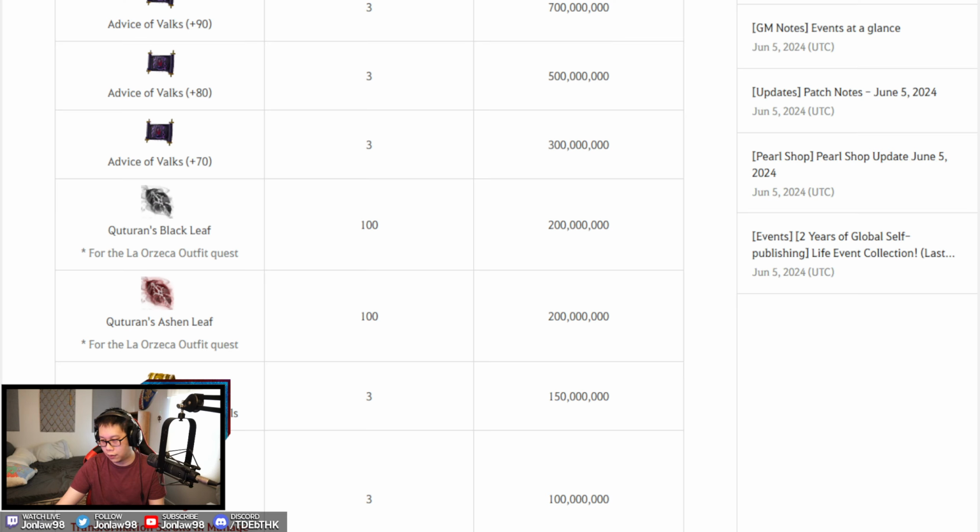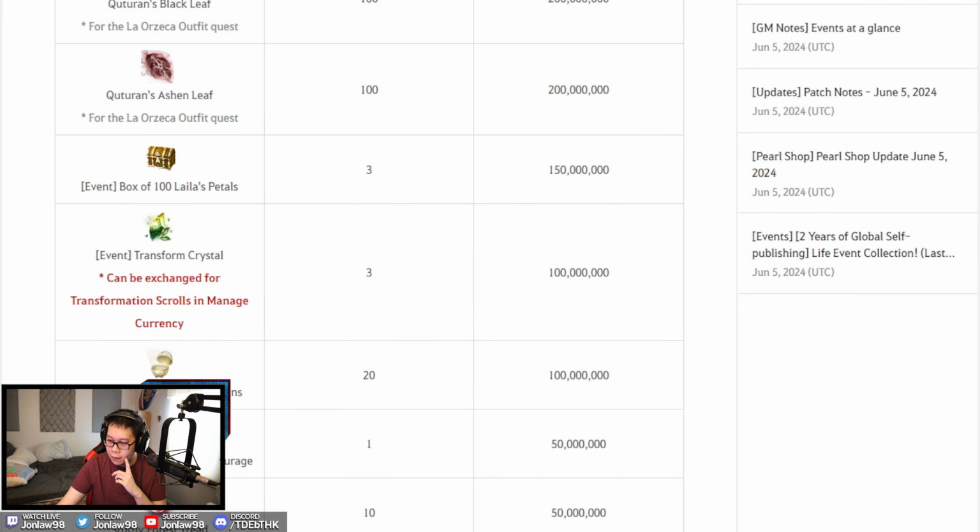All right, event, 100 Lila petals for 150 mil.